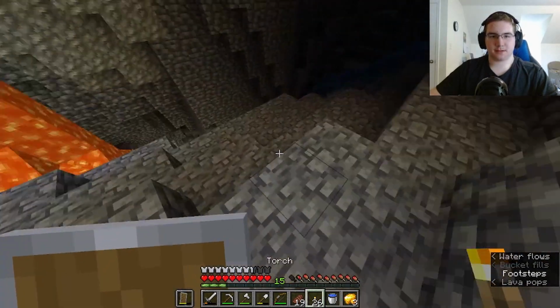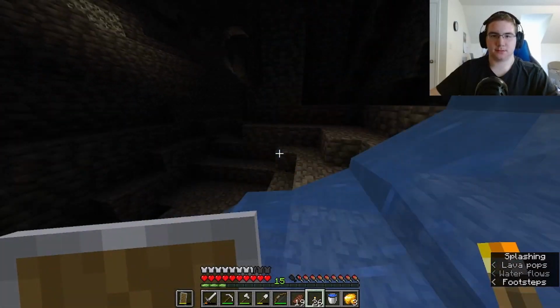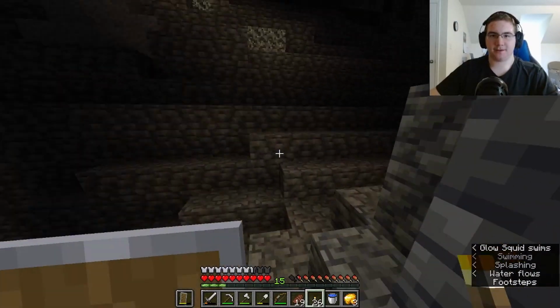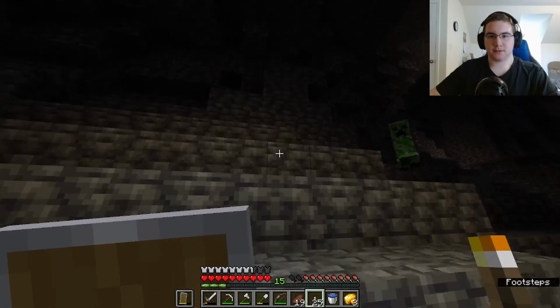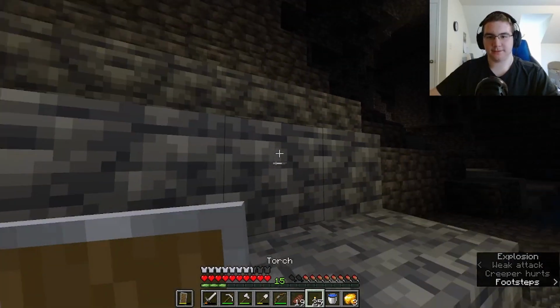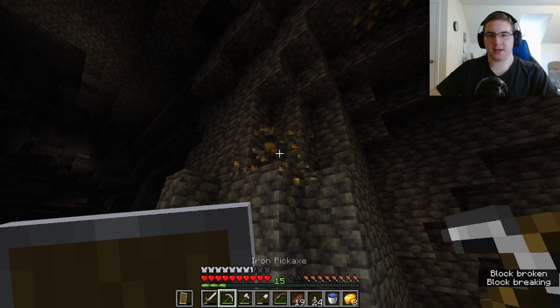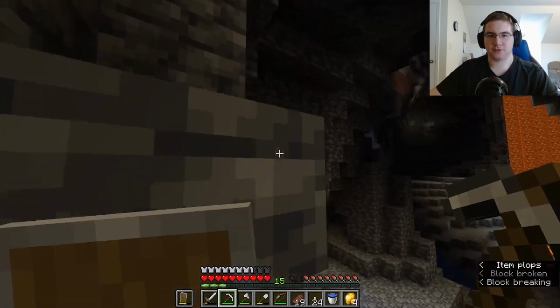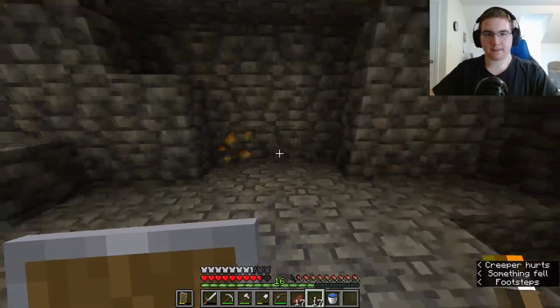Alright. I like the new caves that they've added. These are really good. Alright, what do we have over here? Oh god. Get away. Get out of here. Okay. Just blow up. This gold would be really helpful when we go to the Nether, which will be pretty soon. Just have to get a lot of gold before we go in there.